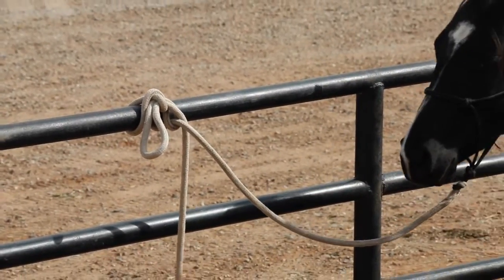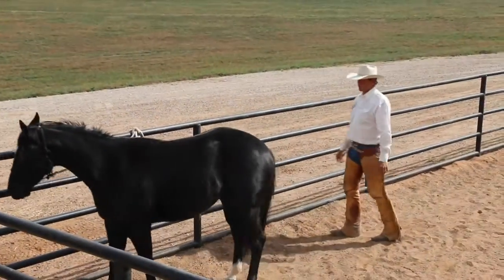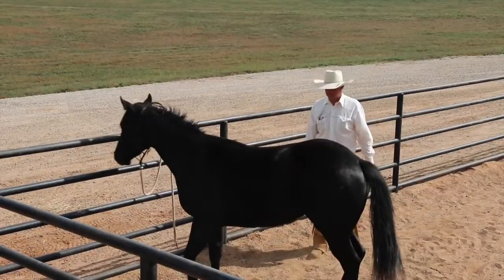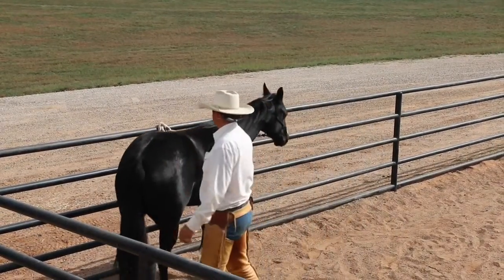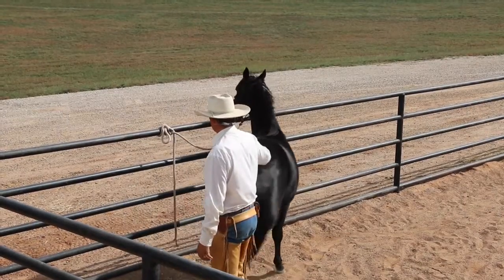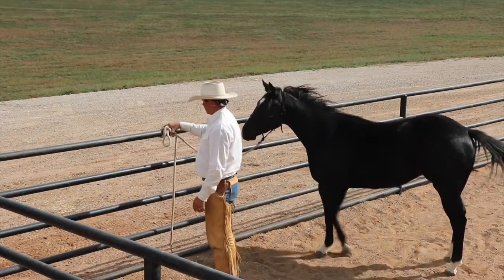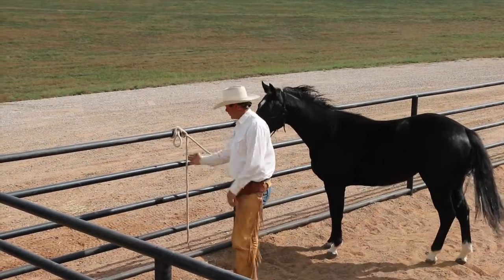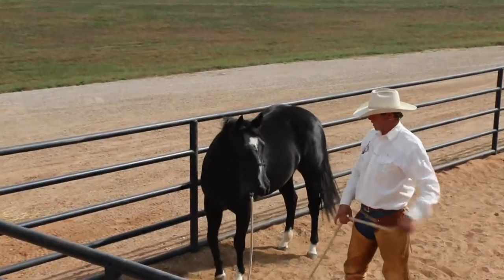Now what that's going to do is that horse is now tied solid. So that will not slide, that will not give. And what I mean by not sliding, it won't venture down the end of the rail. However, what it does allow you to do is pull and quickly release your horse if your horse gets hung up in something.